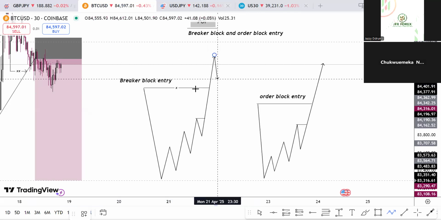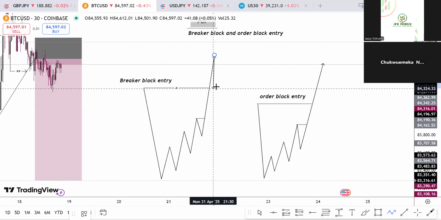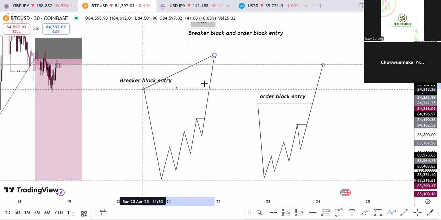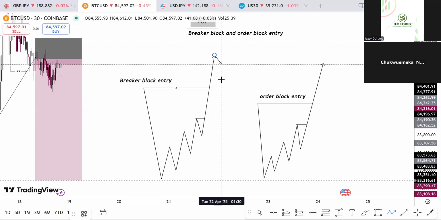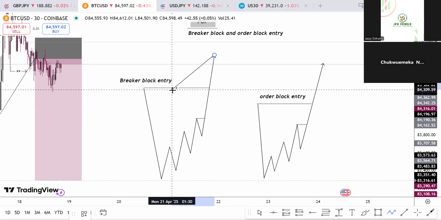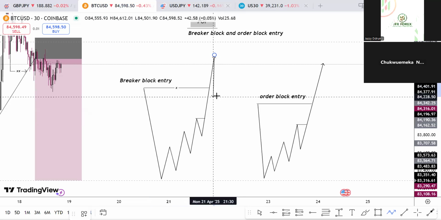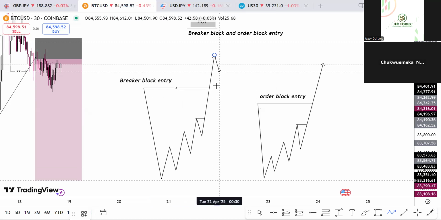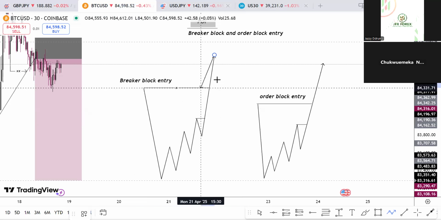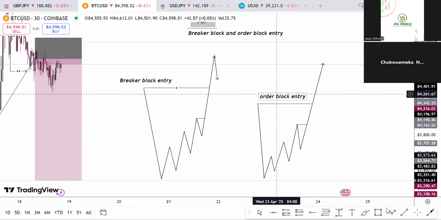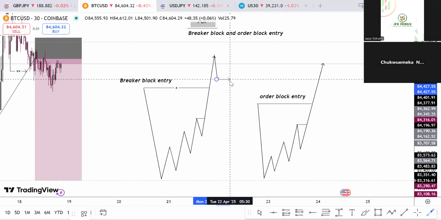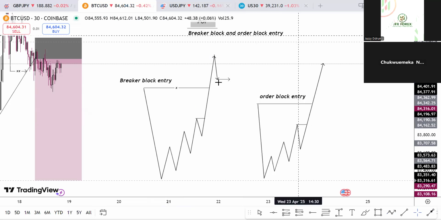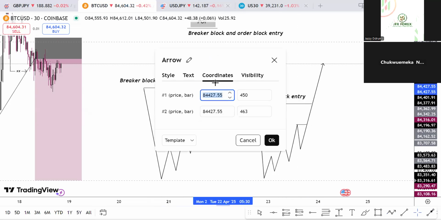The first pullback, that's the first retracement after this major break of structure. After this impulse move on the major break of structure, the first inducement, that's the first pullback, must not mitigate this particular major break of structure. The word mitigating means you must not tap on it either by wick or by body candle. You must not tap it. Once it doesn't tap it, that shows that this particular area is our inducement, where our inducement liquidity is lying down, right?